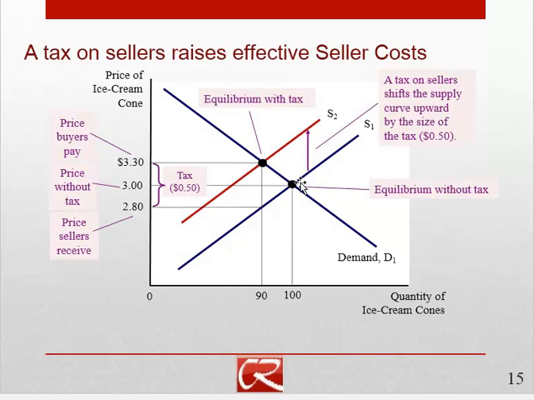And this comes about because the sellers are able to pass along some of the tax to consumers, but not all of it. So in this case in particular, the sellers were able to pass along 30 cents of the 50-cent tax, but the sellers themselves, if they get paid $3.30 from the buyers, they only get to keep $3.30 minus 50 cents, or $2.80. So the buyers pay 30 cents more, and the sellers get paid on net 20 cents less.